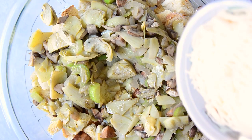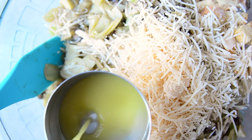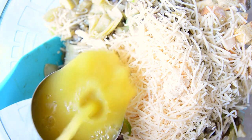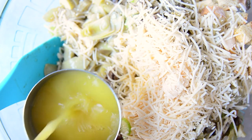We're also using some vegan Parmesan cheese. I like Follow Your Heart. And then we're also using Imagine No Chicken Broth. I find that this broth is really great. If a recipe that you used to make called for chicken broth, this is a great alternative and it tastes just as good with this.